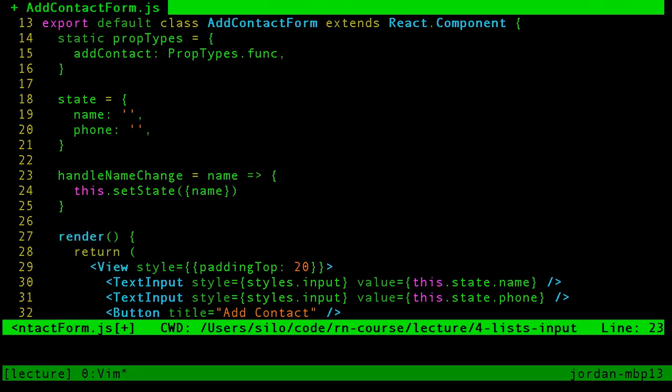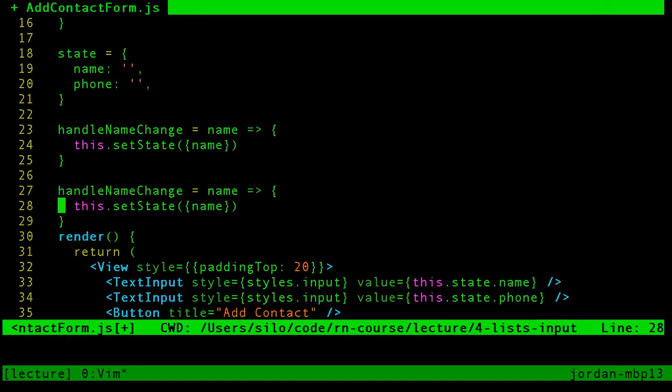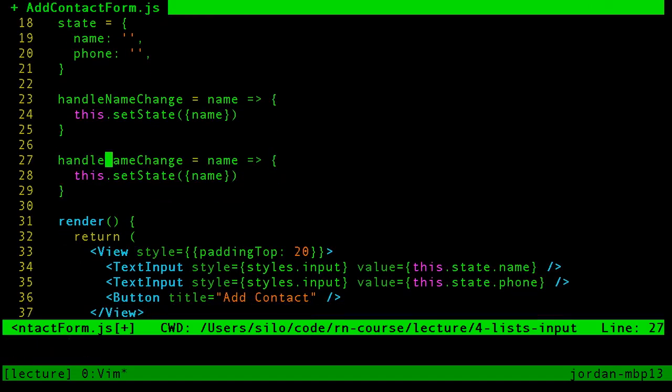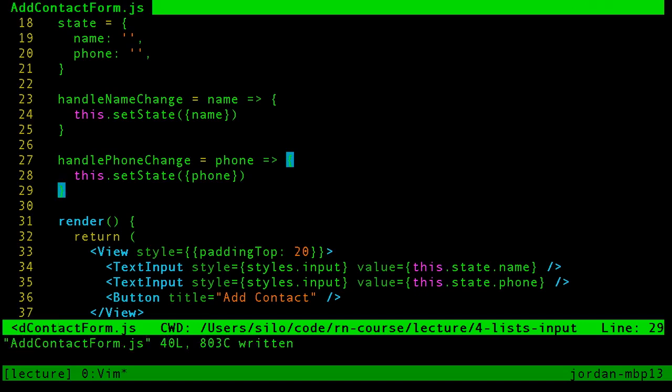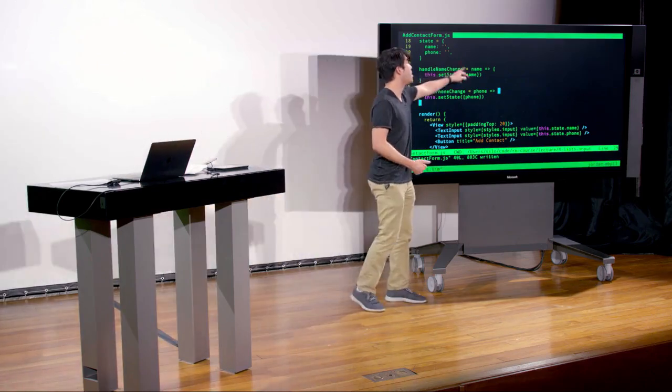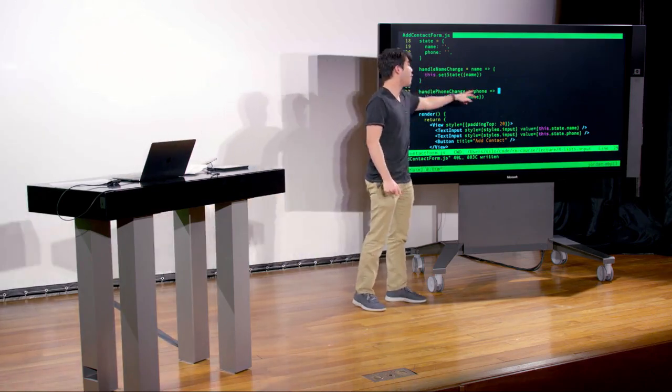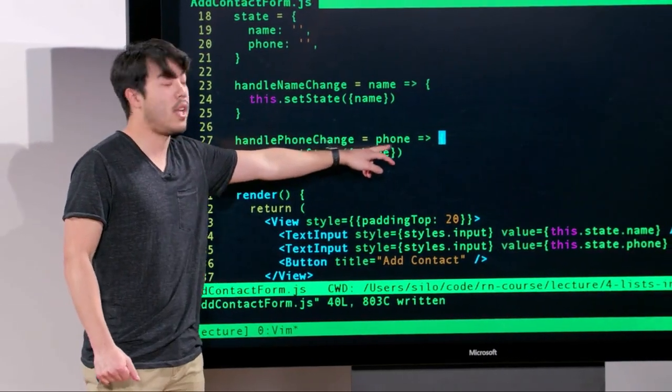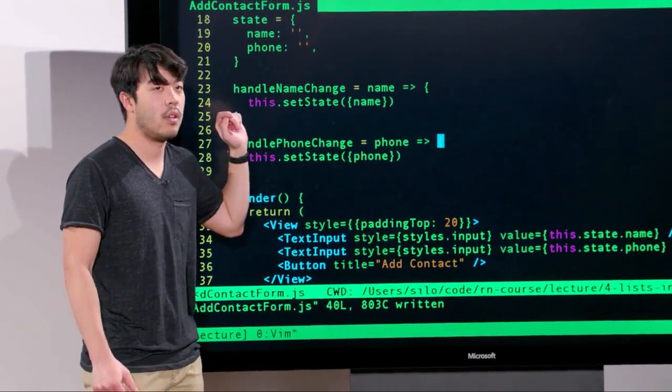And same thing with the phone number change. So now we have a couple handlers. We have handle name change, which takes a name and just updates it in the state. We have a phone one, which just takes the phone number and updates it in the state.